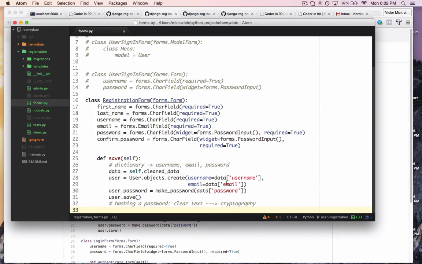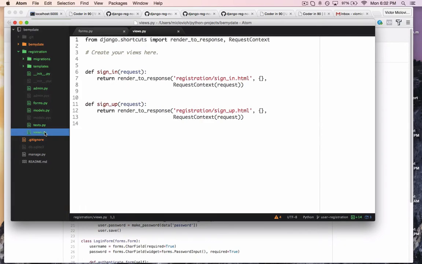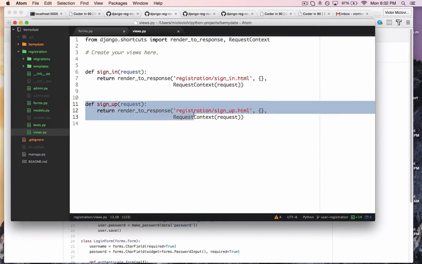Now the next step for me actually is to go into the views, and I already had a bunch of methods here, and I'm going to just hook up the signup method. This signup method will map into our sign up page as well.